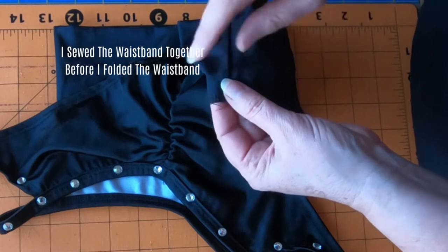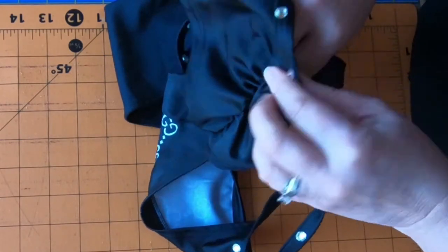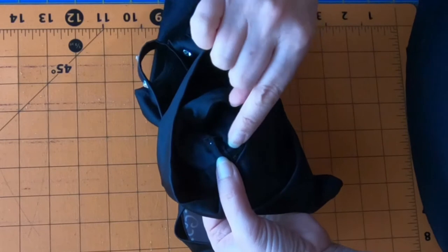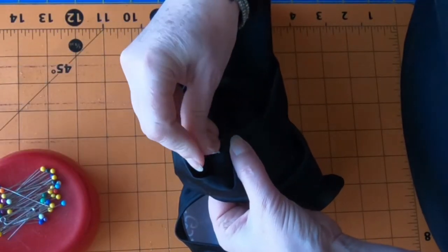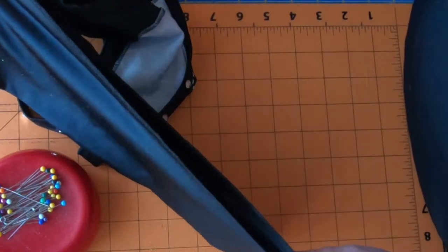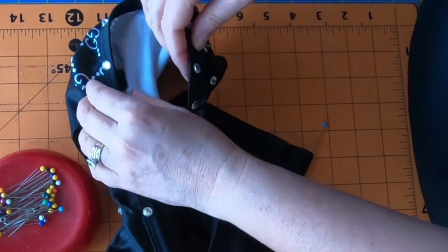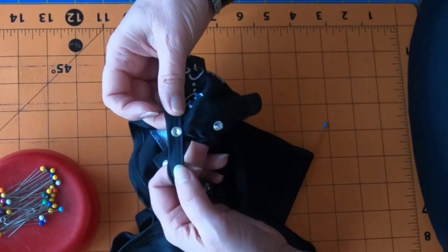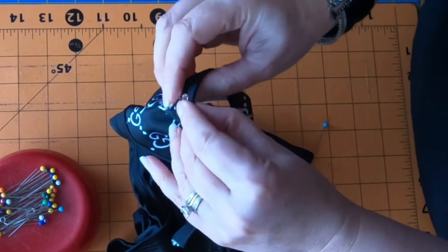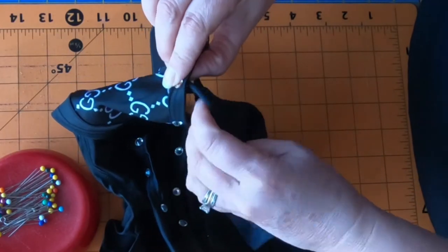I've sewn these with a serger stitch and I'm going to attach this section to the center scrunchie butt part on the inside of these shorts. I'm going to find where that seam is and add a pin. Usually what I do is fold things in half to find the halfway point on each side - here on the waistband piece and on the garment. I put the two ends together, find the halfway point in the middle - it's about on that rhinestone - and then sew it on.